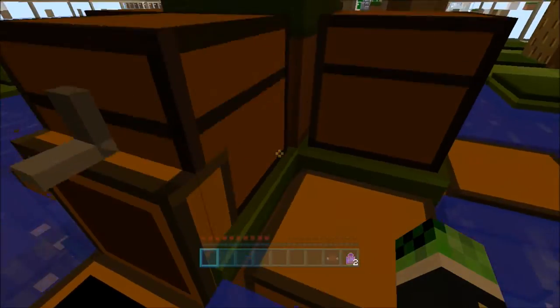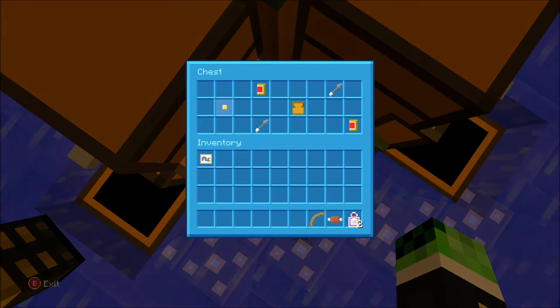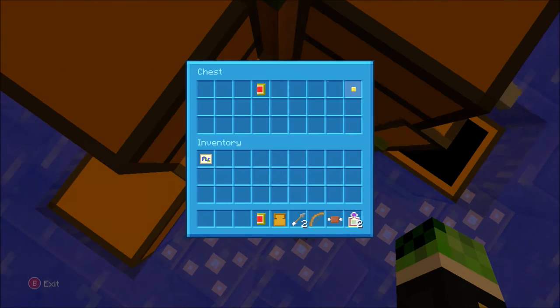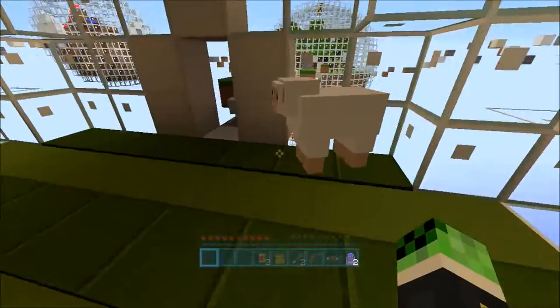Bottles of enchanting. I'm just gonna swim up here. Okay, more snowballs, don't need that. Ooh, a bow. A bow is good. Let's get these arrows. Get the food. Love me some melons. And today we are playing in the plastic texture pack.